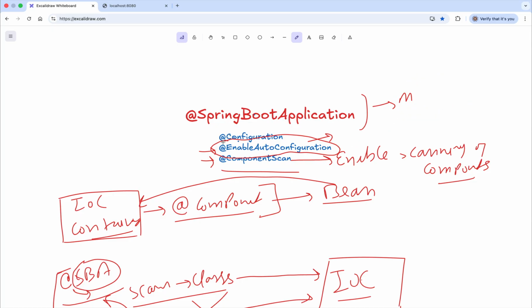Now the third one is our Configuration annotation. Configuration is also a kind of component scan, but there are some differences. It is actually for configuration. Let's say in your project you need some configuration, you need multiple beans inside the classes. This is related to the Bean annotation.